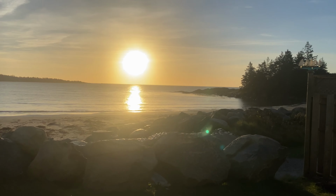You're probably wondering where I am. Well, I'm right here on the south shore of Nova Scotia, and we're staying at Seaside Cottages at Ginger Hill. And we've trekked about, I'm going to say 20 minutes, but Jeff Wood and I can walk pretty quick. So what we've done, we've come to a point and it's really windy. You can see the waves.